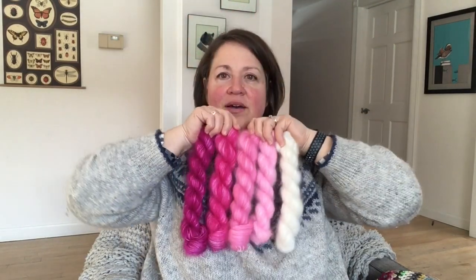And that one's got 5. So yeah, what am I envisioning by dyeing these? So my plan with these kits, when you do a sweater, you're going to need probably somewhere between 2 and 4 50-gram skeins is what the patterns would call for, depending on your size range, right?